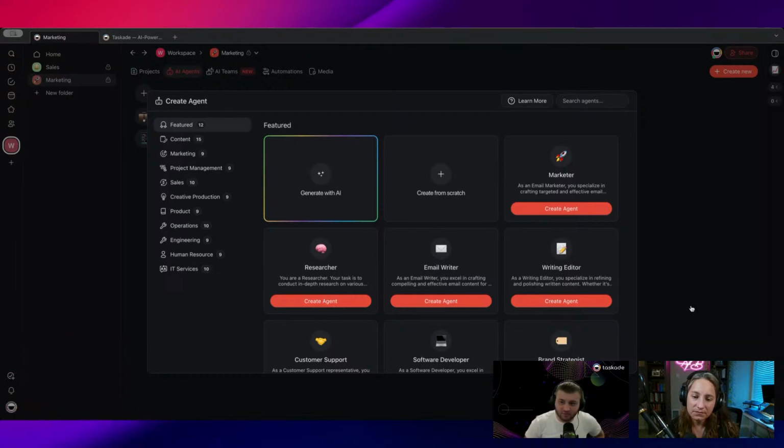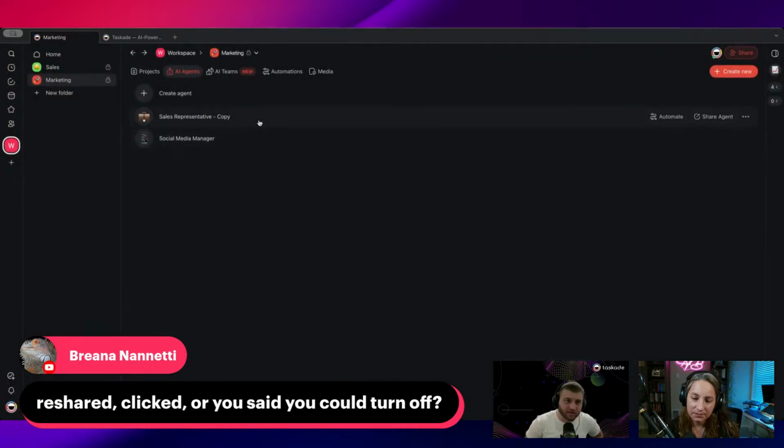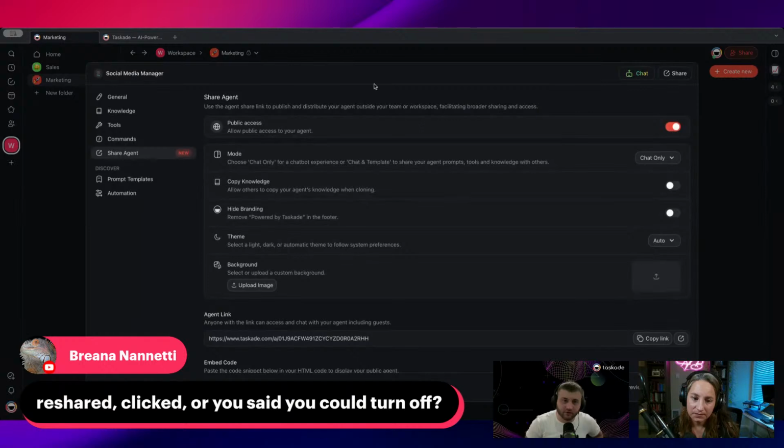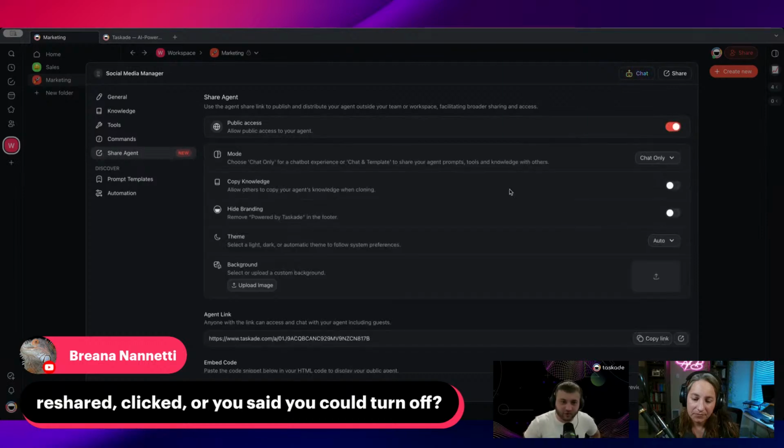But let's see, reshared, clicked, or you said you could turn off. Yeah, so you can actually turn off public access. So if I do share, I can turn this off, and now I still have access to it. But if they didn't pay me for it, they didn't use it, or whatever it is, I came into issues with them, I can just turn it off.